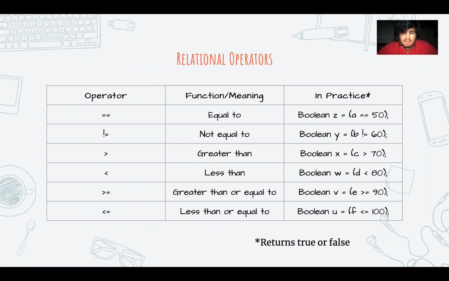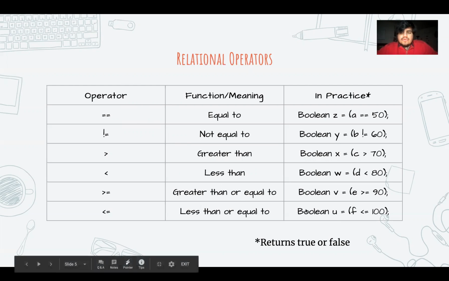I'm not going to talk about how you can use them with strings, and when I mean strings, I mean pieces of text or pieces of characters. I'm going to do that in a different workshop because that might get a little bit confusing. But for now, I'm just going to use numerical values as an example. And here are the examples of relational operators.